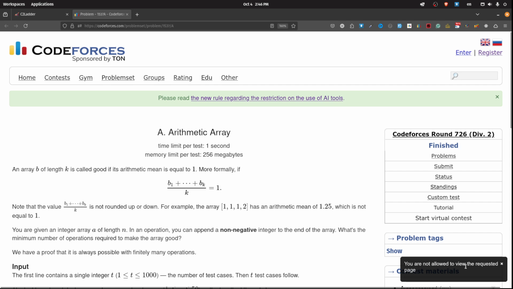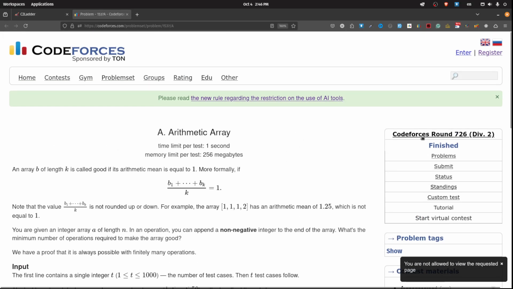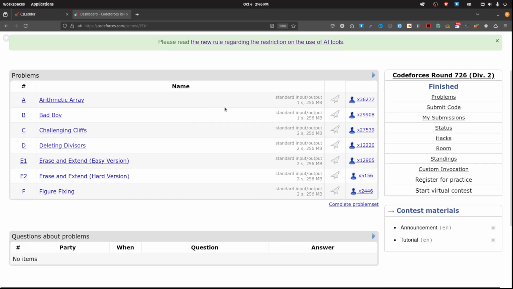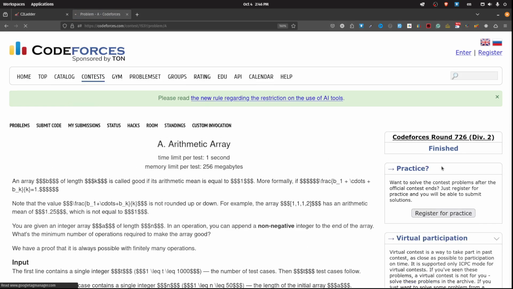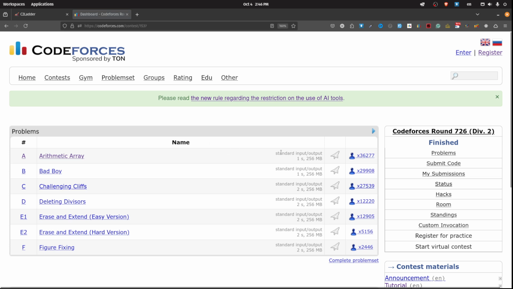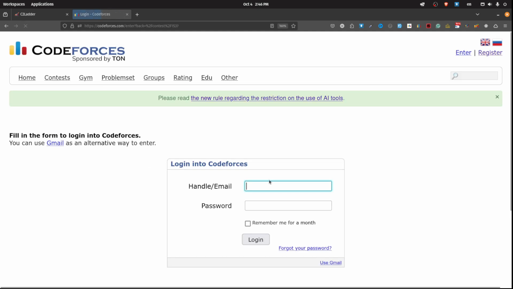You are not allowed to view the requested page. Why, man? This is Codeforces Round 726 Div 2, Arithmetic Mean, but I can't submit the code. You should be registered for the contest to be able to submit. But the contest has already finished. So how can I register? Register for practice. Okay. What?